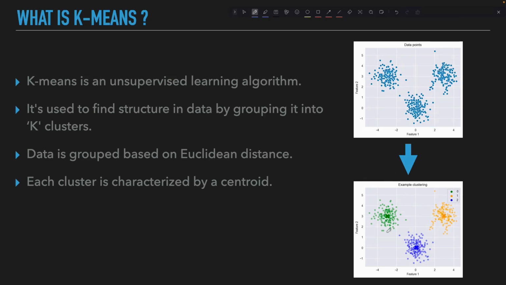And now let's talk about these groups for a second. Groups are nothing but a collection of similar items, and we need a way to measure this similarity. In this case, we would use Euclidean distance to do so. And finally, aside from assigning each data point to a certain group, k-means will also generate centroids for each cluster, for each group. And a centroid is nothing but an average instance of this group.